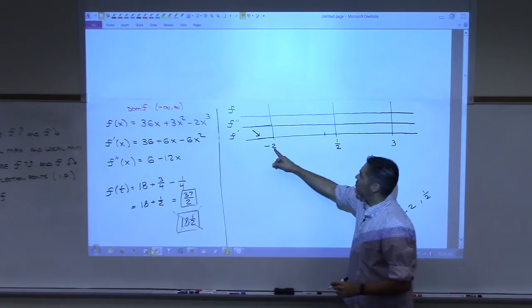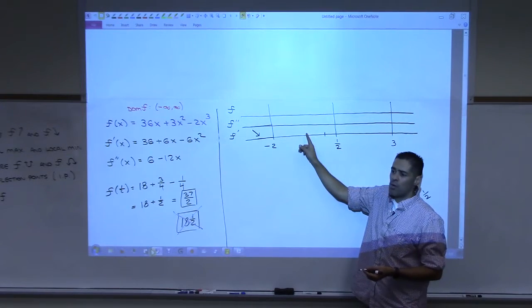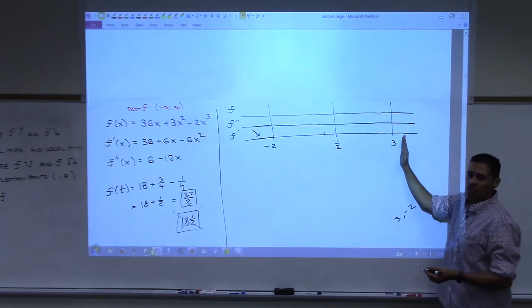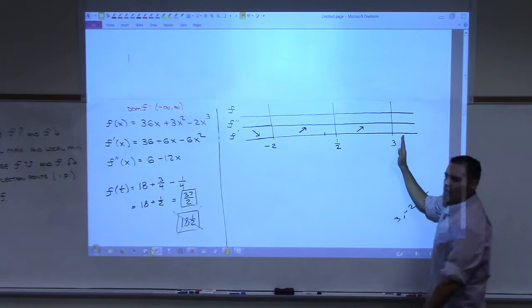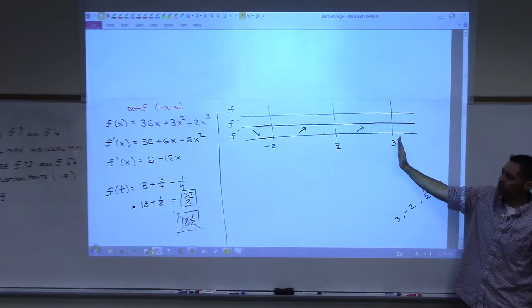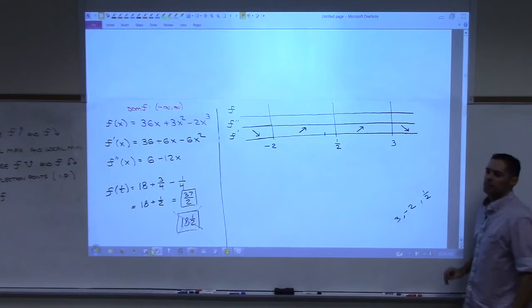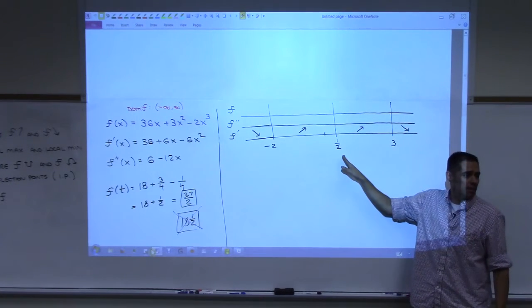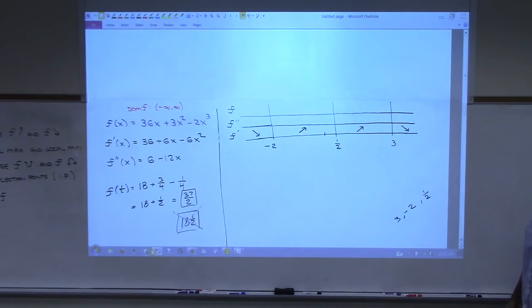Now, are you telling me at -2 it's going to switch? It does. Yeah, it goes up. Okay, it starts going up, and it goes up until it gets to where? To 3. To 3, so all the way to here? Yeah. So on this first row, in this box, it needs to be up, and this box is up. Do y'all see that? Up, up. And then once you get to 3, it switches back and it goes down. So that's just kind of like a miniature reproduction of what we did already, isn't it? But the only additional thing is we've got this 1/2 in here also, which we didn't have on the first derivative.